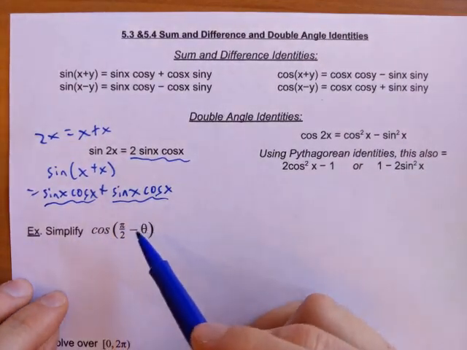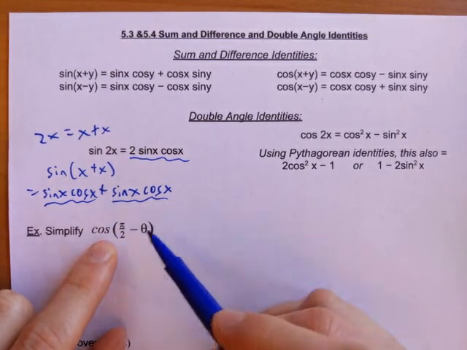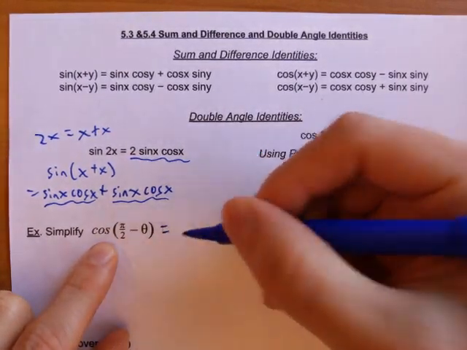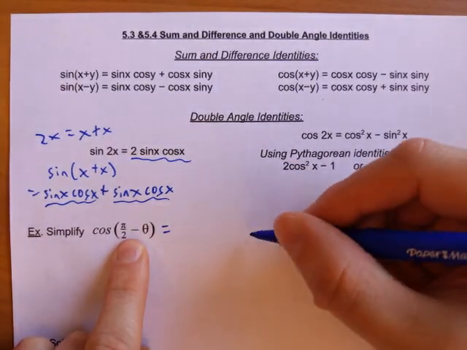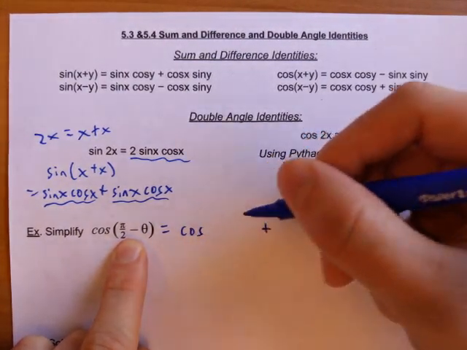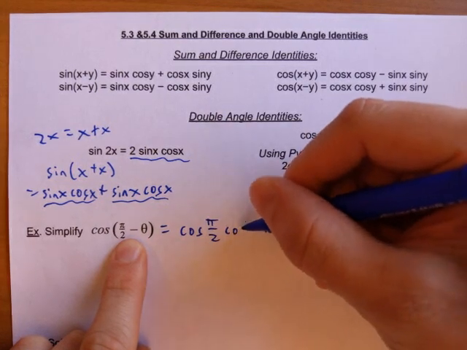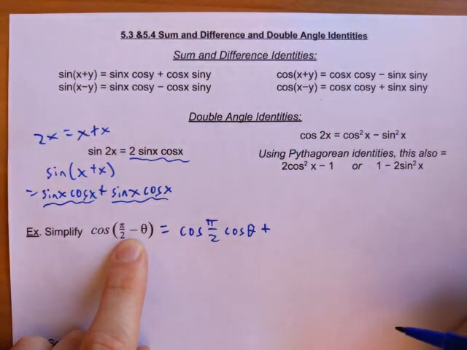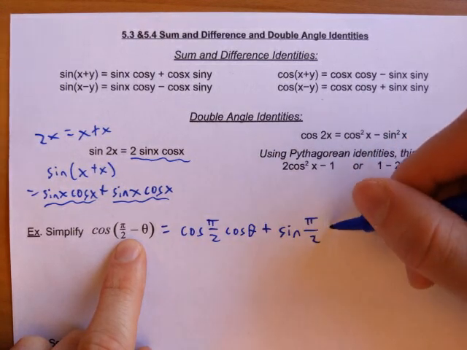So one way we might use these is we might simplify some things. So we can take this and write out that identity. So for cosine, the sign is different. So if it started with a minus, it's going to be a plus over here. But the functions are going to be the same ones together. So it's going to be cosine and cosine together. And then it's going to switch to sine.